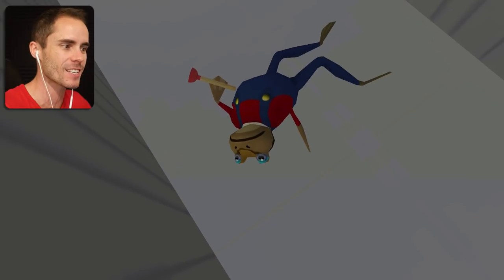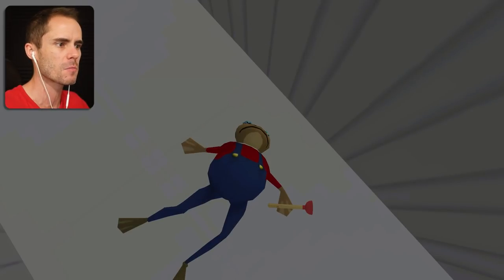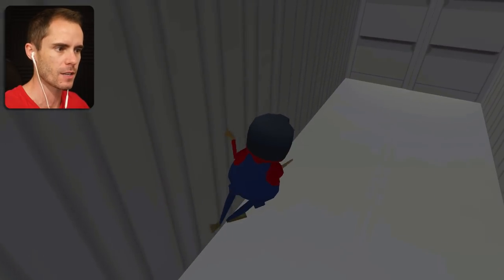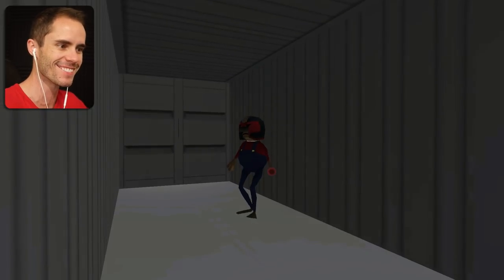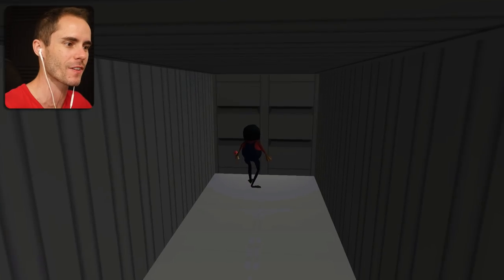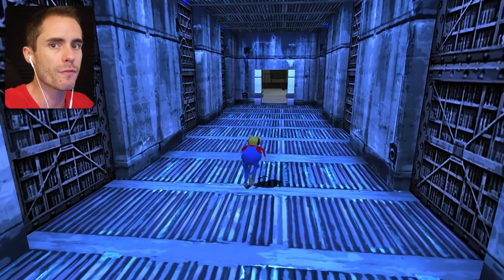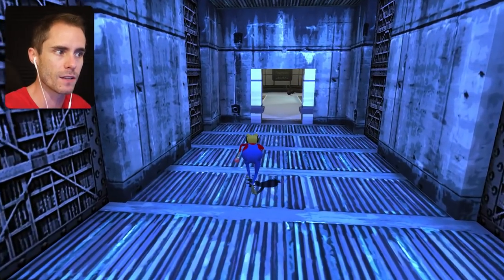Yes, that actually worked. And what do we get? Is that just the Judge Dredd helmet? It is. Are you serious? I did all this for that. Oh man, okay. Apparently Freddy Fazbear from Five Nights at Freddy's is in the vault here.